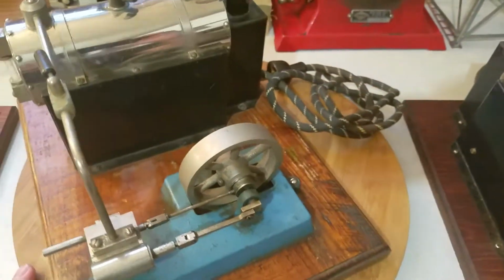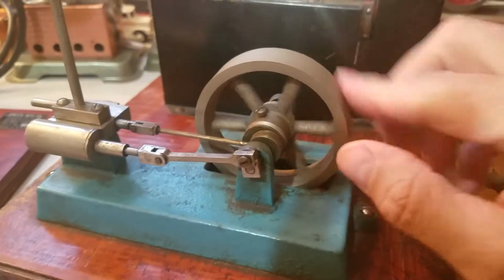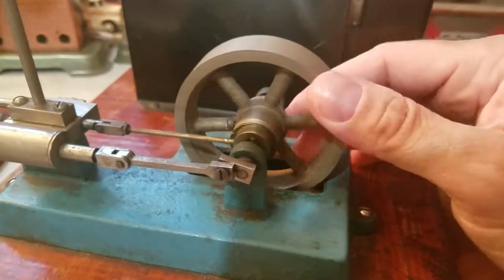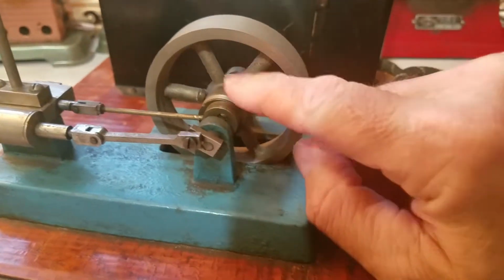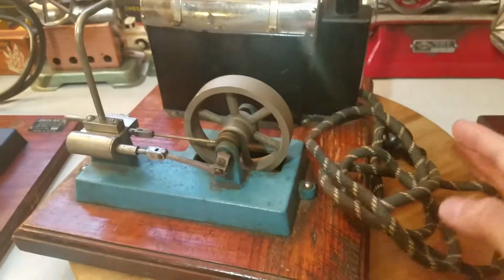And I think that's pretty much it. Your flywheel is not painted. Some of these, the flywheel would be painted. Others were not. So just all in all, a really nice steam engine.